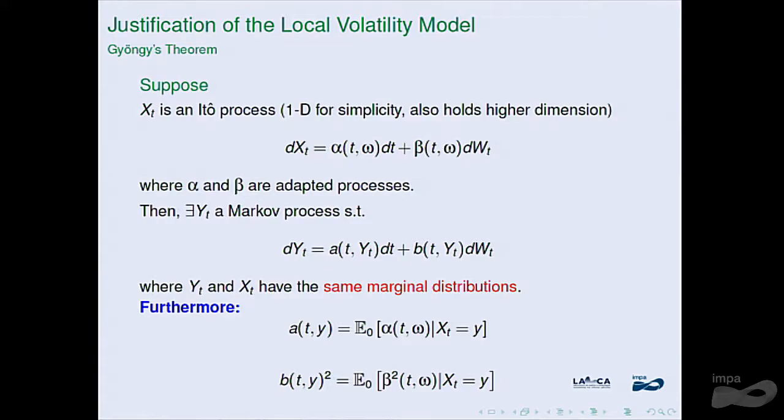So this is the volatility part, where y, which is the one that exists, and the original x turn out to have the same marginal distributions. And furthermore, you can write b square, which is this variance part here, the quadratic variation of the process, as the expected value of the instantaneous volatility of my original process. So what you get here is basically a function of t and y. So for me, that was extremely convincing.